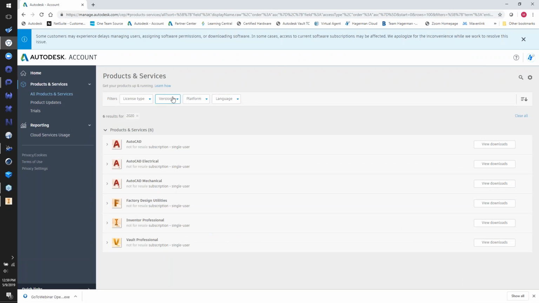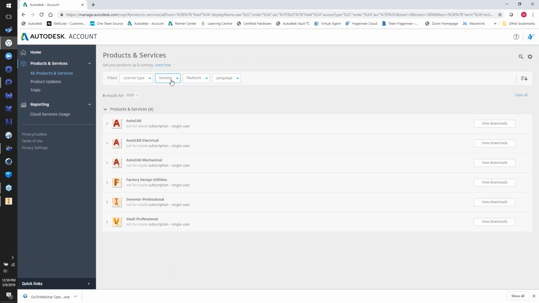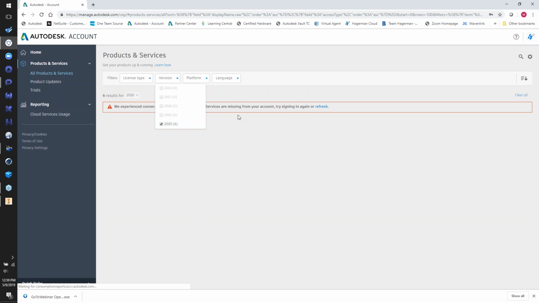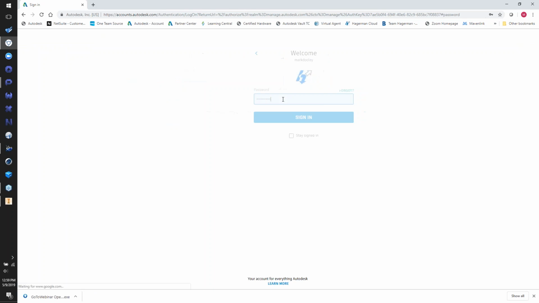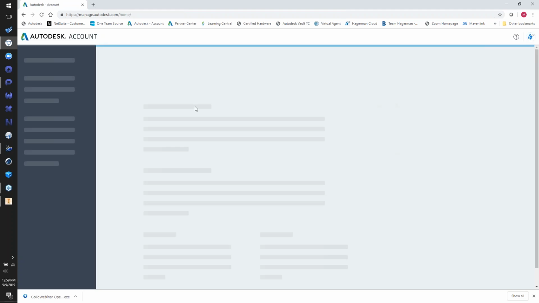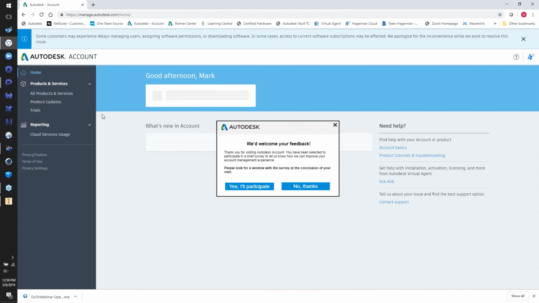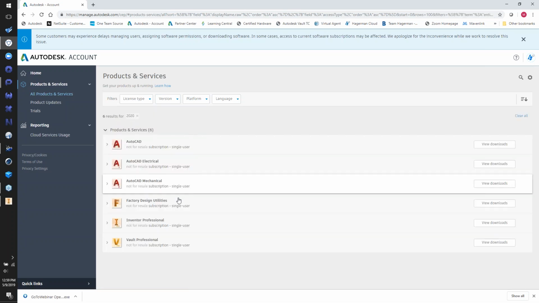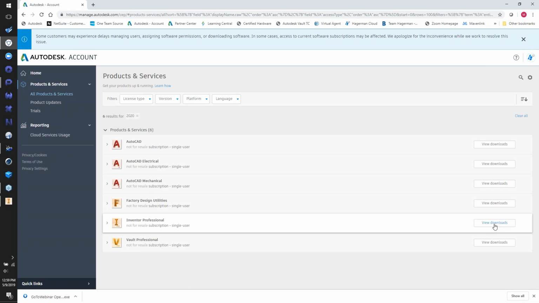One thing I would show you here, if you are in the Autodesk accounts website, you can filter this out by versions. So without having to look through everything that's there through all the products, you can filter that out by versions, making it easier to access the current release that you're looking for. If I go products and services, I can filter this out to 2020, and then I only have to choose through a few, pick the one I want, hit view downloads, and then download now, install now, or browser download as the option there to get access to the software.